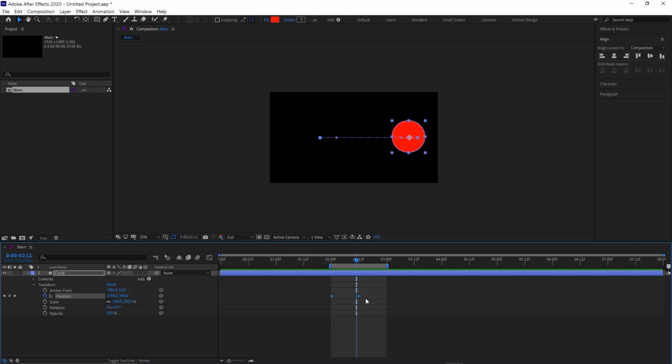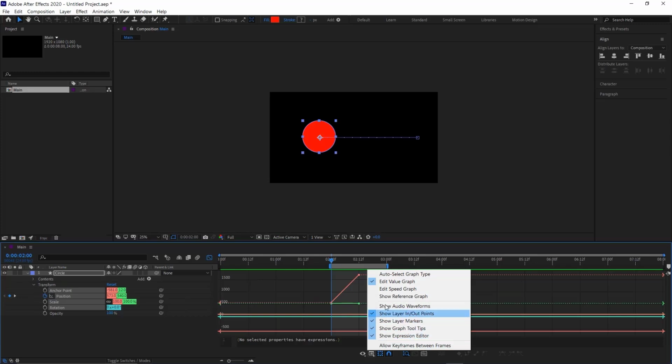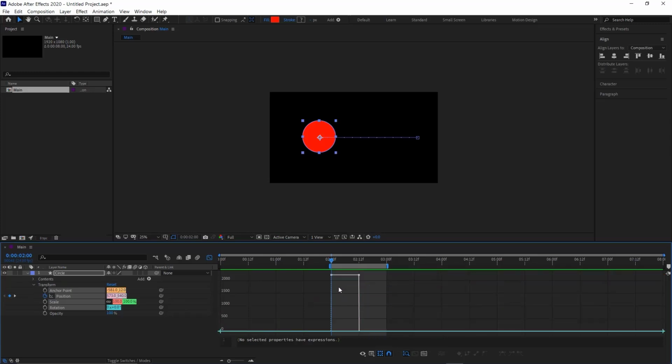If we go towards the graph editor panel in here, it looks like a complicated thing, but click on this option in here and then select the speed graph. Now it only shows you the speed of an object over time. Right now, as you see, it is a straight line.